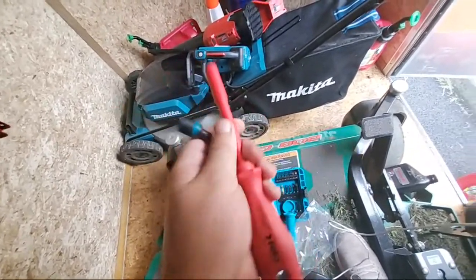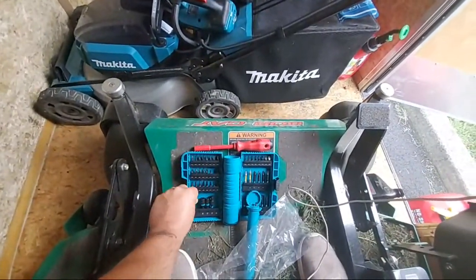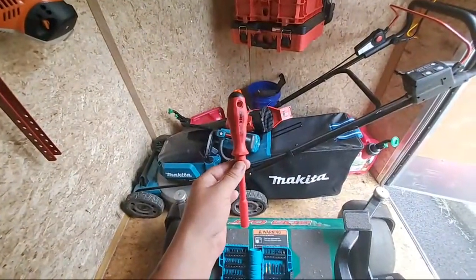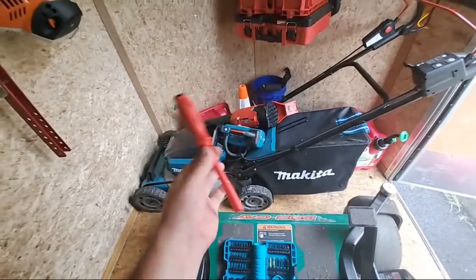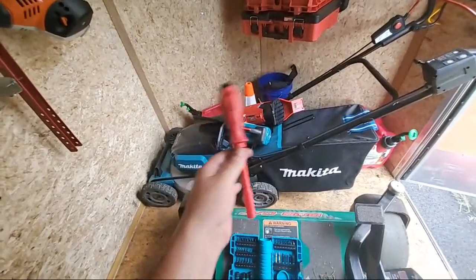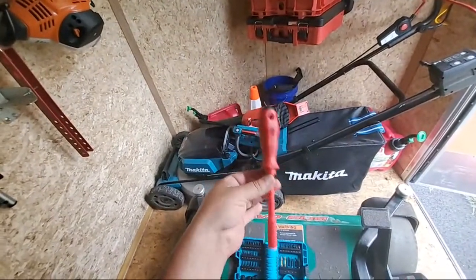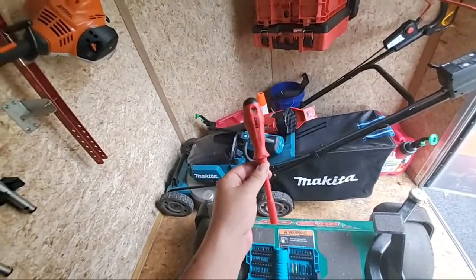But for most people too, guys, if you don't really use insulated screwdrivers, instead of spending the premium for a seven piece insulated screwdriver set, I know a lot of you guys are getting them really for no reason, just to have. Obviously you're getting it in case you're going to be going near some electrical type stuff and you want your 1,000-volt protection. But if you're not using a lot of different insulated screwdrivers, this is perfect.